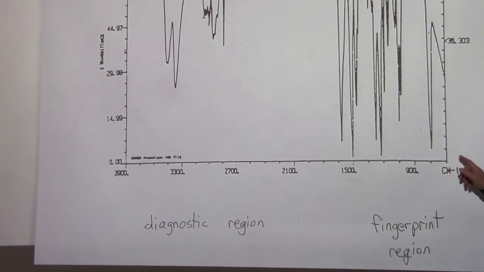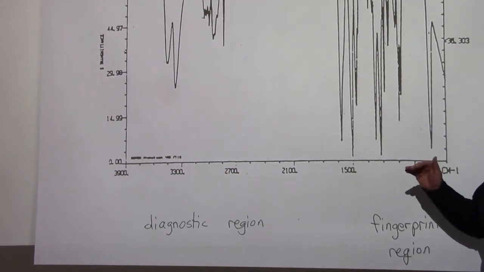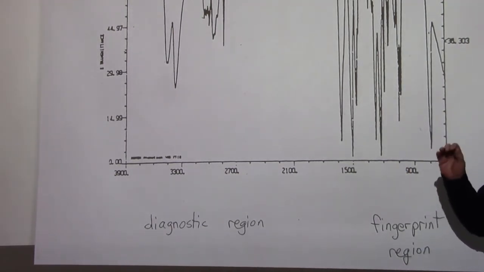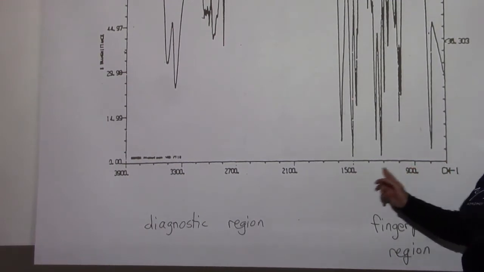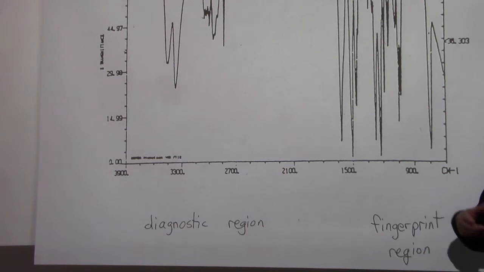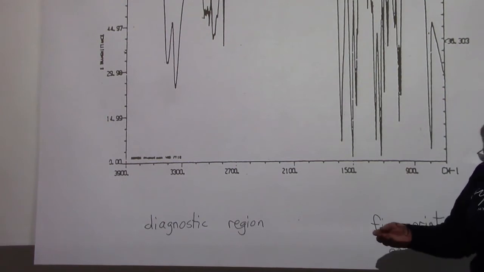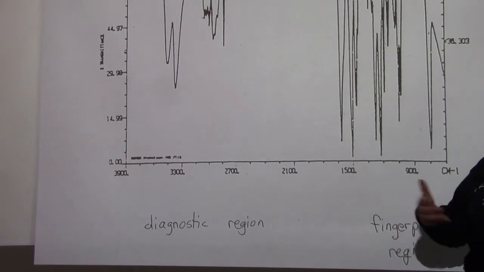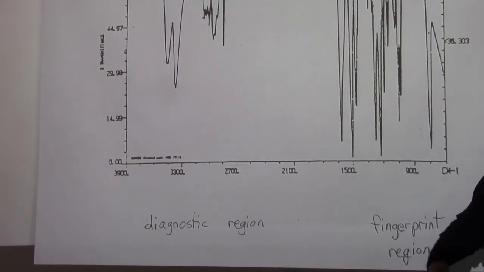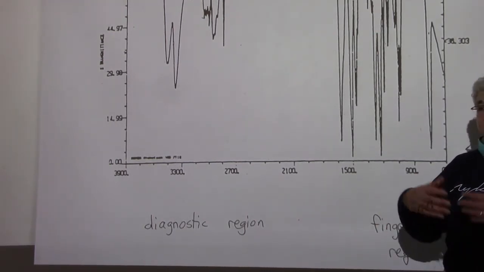And the units associated with IR, so remember the units for NMR are either delta units or ppm. The units for IR are inverse centimeters, because we measure this in what we call wave numbers. And wave numbers are essentially 1 over the wavelength. If your wavelength is measured in centimeters, then your wave number is in centimeters to the -1, or as we say, inverse centimeters.